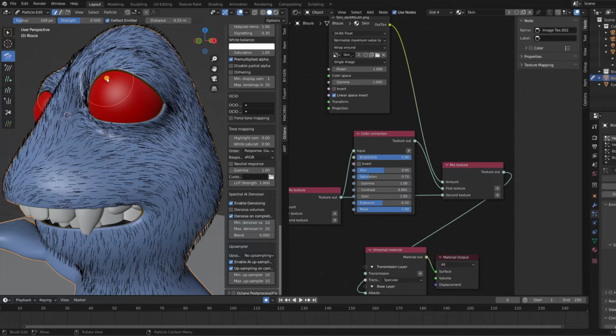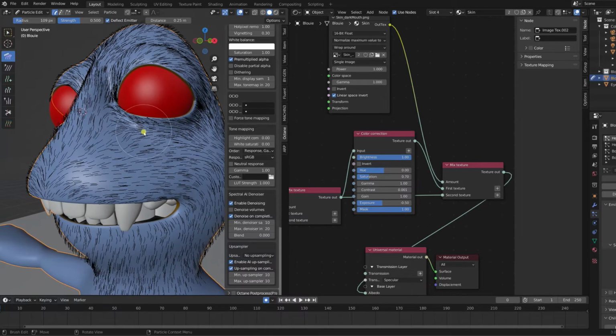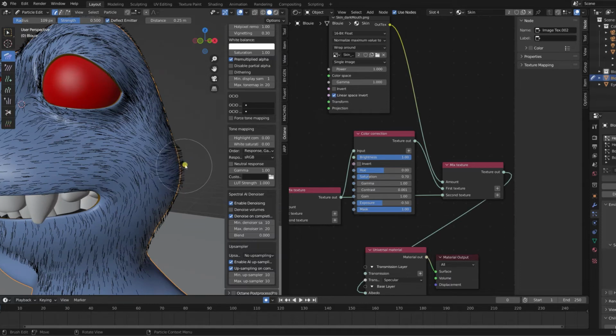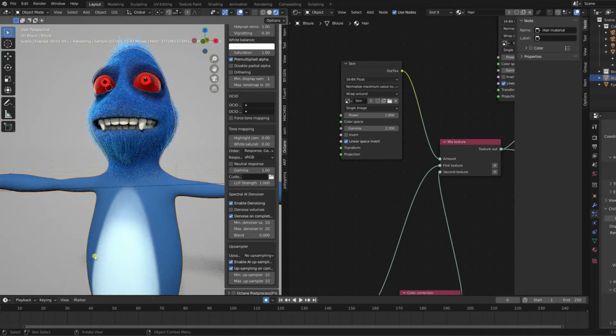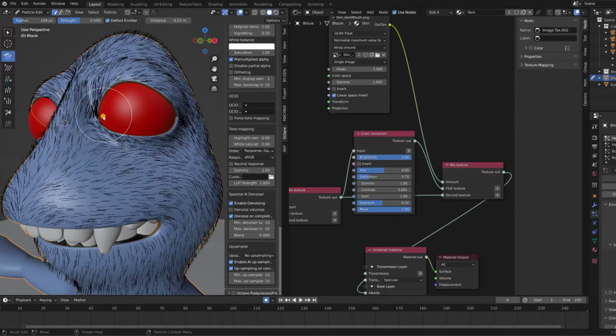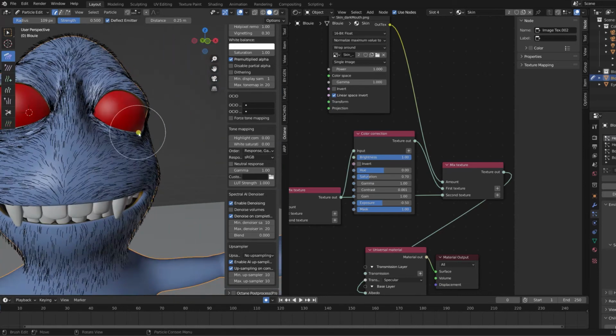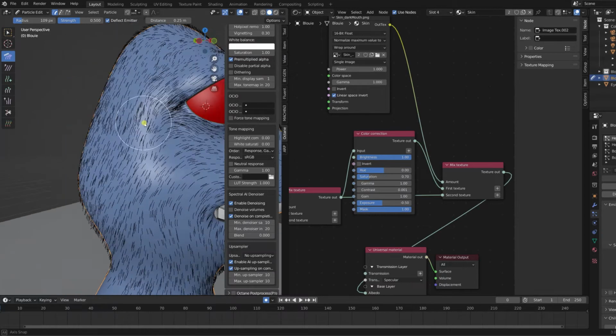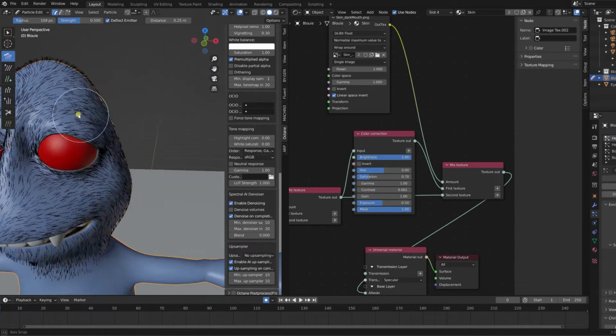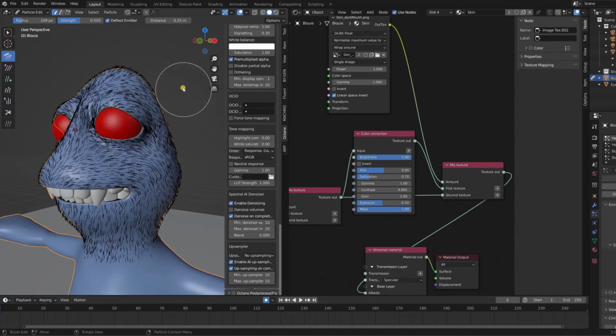So if I choose the particle edit mode, you see that there's very much hair is divided and you can still edit the hair quite well. And you see that there's a high number of emission hair. And of course you can't change any of these settings once you edited the hair, combed it in the right directions. And it's important to comb the hair in the way it would grow on a real animal, for example, towards the nose, to the top, around the eyes, and on the back of the head, back down.